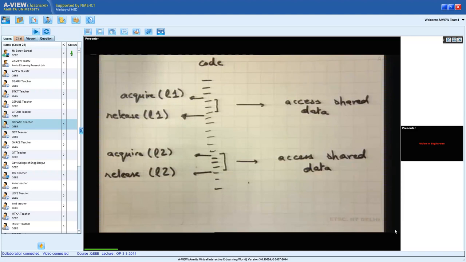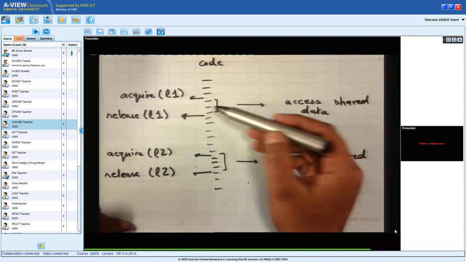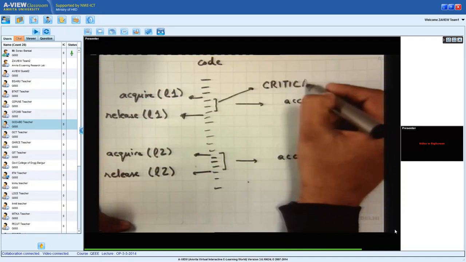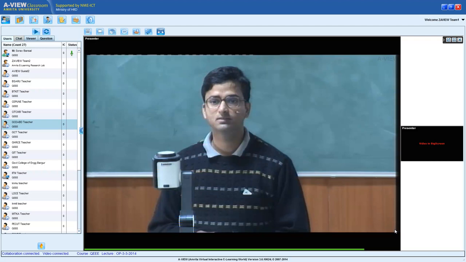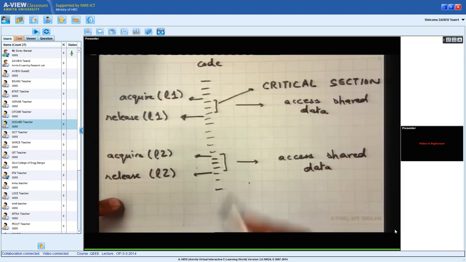Okay. So these instructions here are treated as a critical section. These are also called a critical section. And by a critical section, we mean that this set of instructions should execute in a mutually exclusive manner from other instructions, right? From other threads executing the same instructions. So similarly, this other region is also a critical section, another critical section.